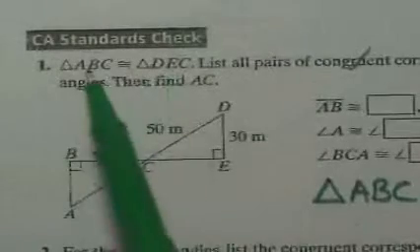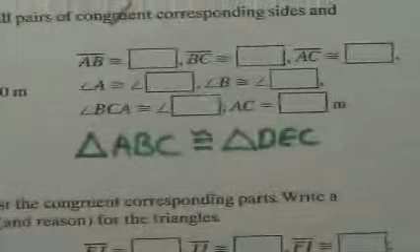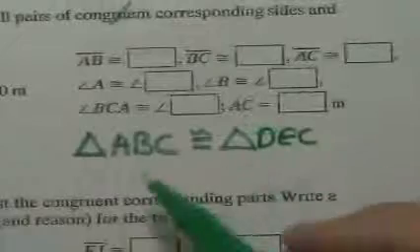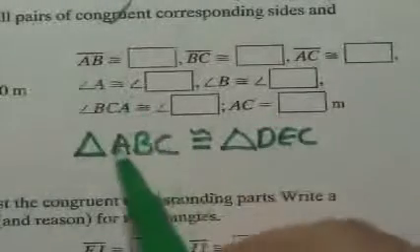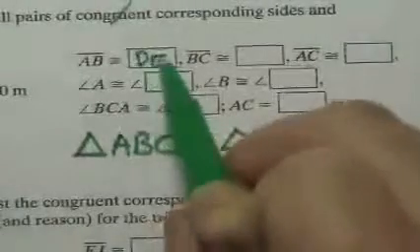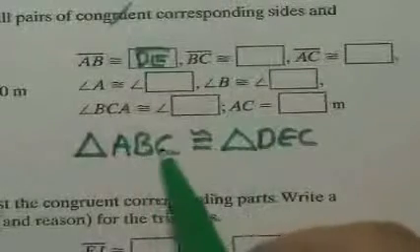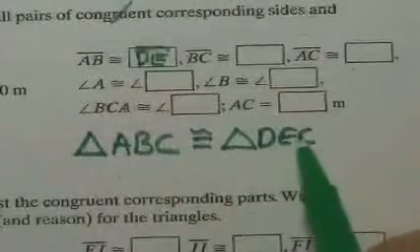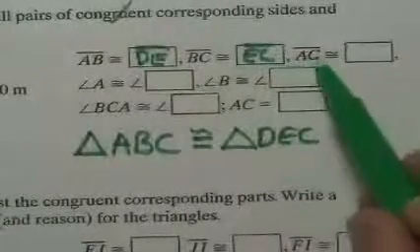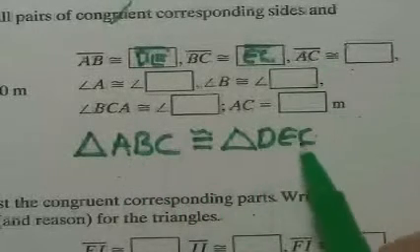Okay, I'm just going to rewrite this right here. This triangle ABC is congruent to triangle DEC. Right there. And now I'm going to try and match things up without even looking at the diagram. So AB should match up with DE. Remember, the order is important. BC, these two right here, BC, should match up with EC. Then we have AC. AC, the first and last, should match up with the first and last. DC.